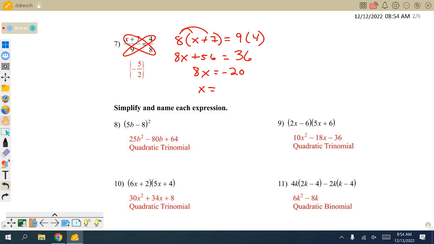I don't tell you how to round, and I won't have you round anything on this quest. So you always do simplest form. Simplest form meaning a fraction, reduce it. Simplest form meaning radicals, simplify that radical. It just depends on the context of the problem. And then negative 20 divided by 8. Can't divide nicely, but we can reduce that down by 4, right? And that's where I'm getting that negative from.